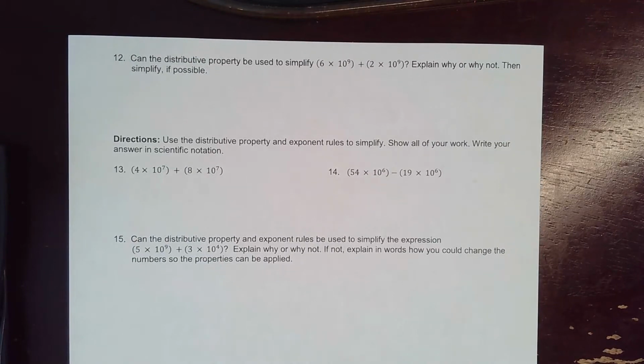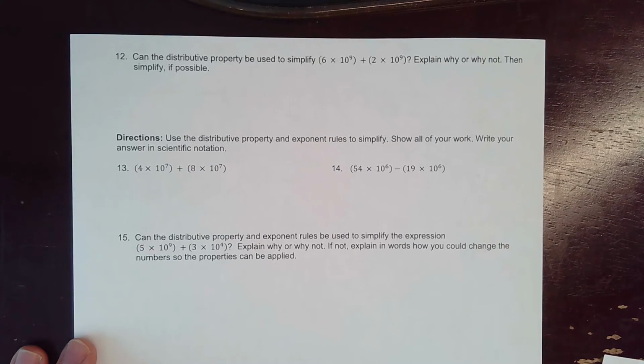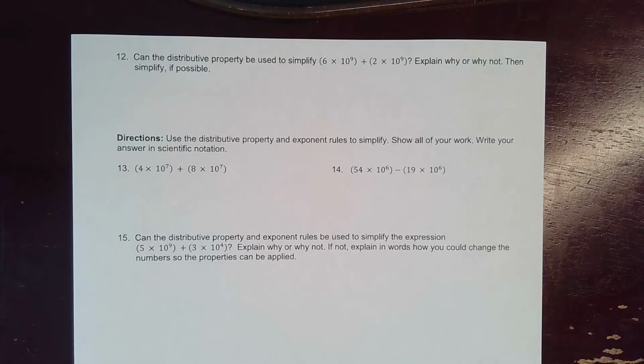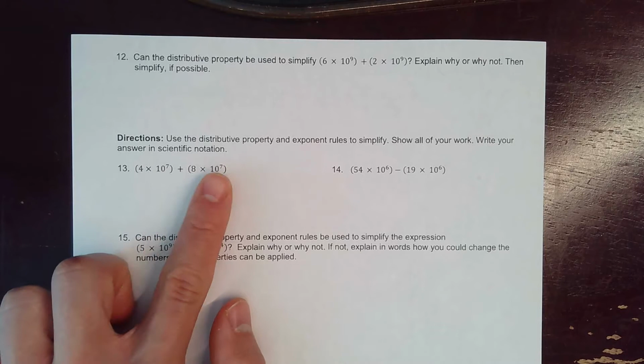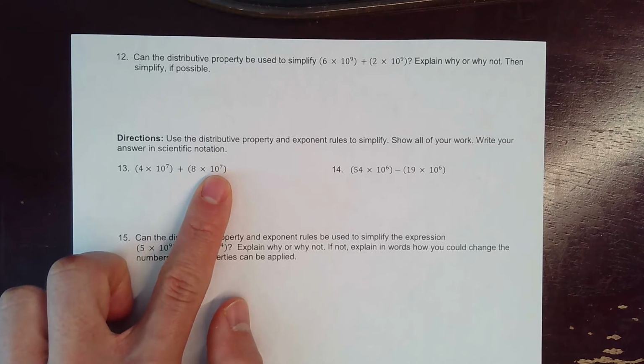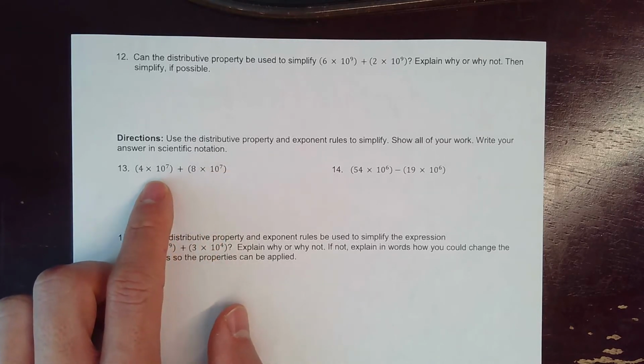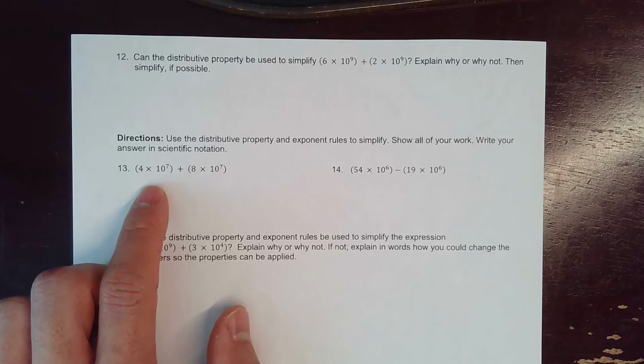All right, class. So, welcome to part 2 of the 5.1F lesson. We just have one more page to go, and this last page involves taking something in scientific notation and adding it with something else in scientific notation. We're going to go over what you need to do in order to add two very large numbers together that are in scientific notation.